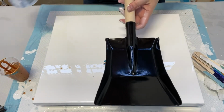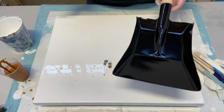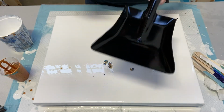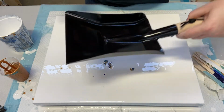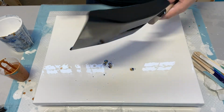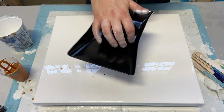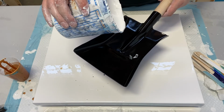To the lovely dustpan. So Sarah Mack is an absolute expert at doing this technique, so I'm definitely trying to emulate her process. She uses a huge pan. This is something that we just got off Amazon. It was like 10 bucks. It's the first time we're using it, as you can see. But I'm gonna give this a go and see what happens.